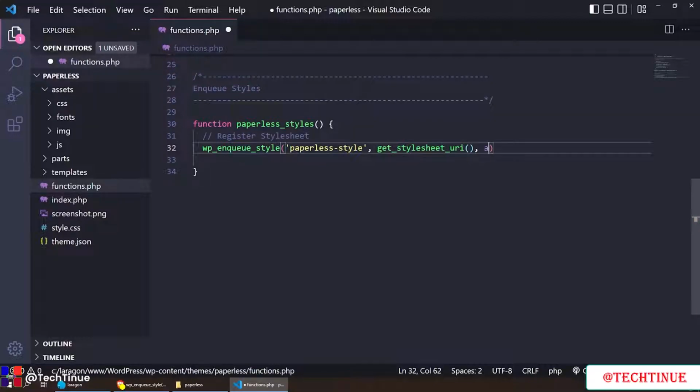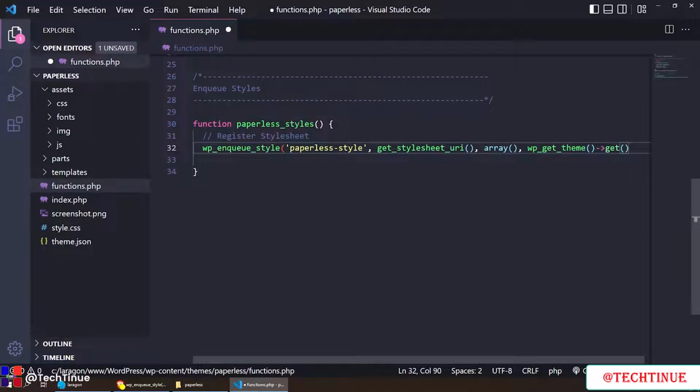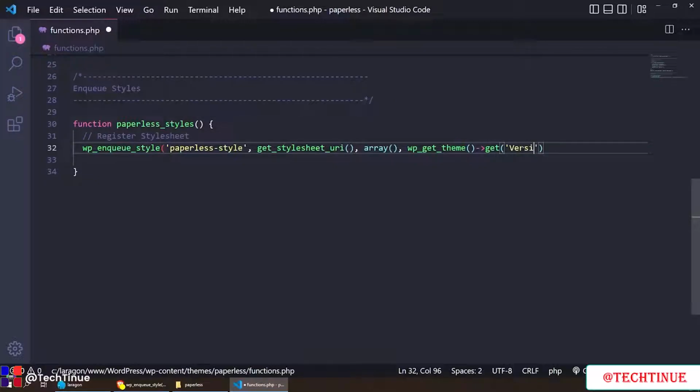Then the next option was array as default, and then we have the version. For the version, we can do wp_get_theme, and then this is going to be a function like so, get, and then, oops, inside here, let me close it super quickly so you can see, version like so. And we need to close, I think by mistake I deleted one of the parentheses, so we need to close them. On mine it's highlighted, and that should be good to go. So this was actually taken from the official documentation, but for some reason I can't find it now. So I'm going to put it in here.